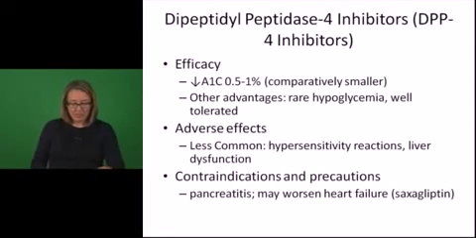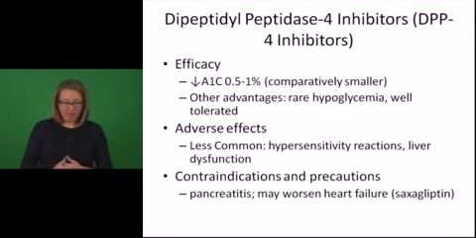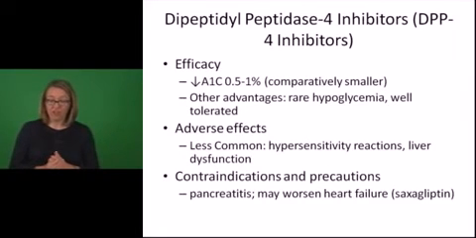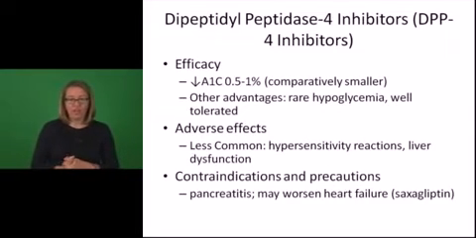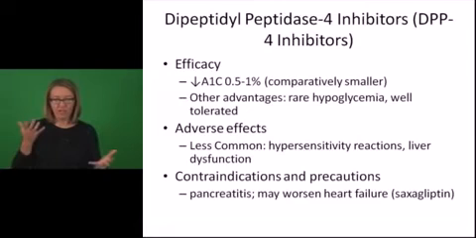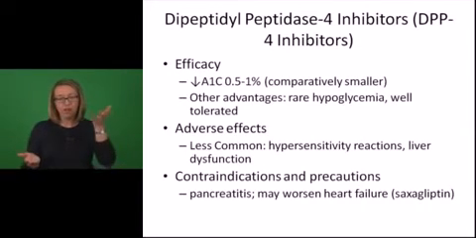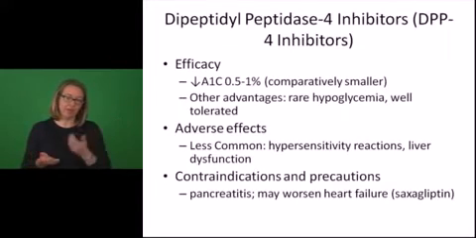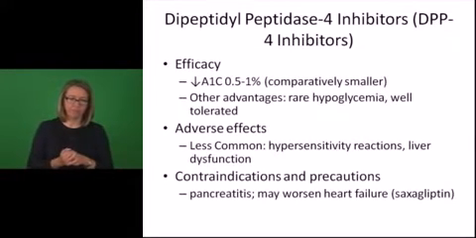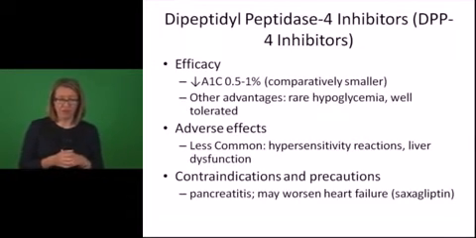Although DPP-4s are becoming increased in popularity, overall their effect on A1C lowering is relatively small compared to the other agents I'll be talking about today. But the particular advantage of them is that they're well tolerated and they rarely cause hypoglycemia. So you're getting a trade-off in effective A1C lowering, but tolerability and durability is much higher. Again, the adverse effects are very low.